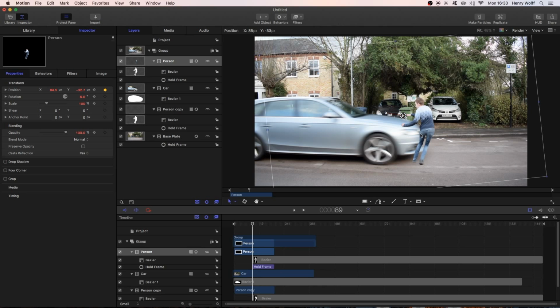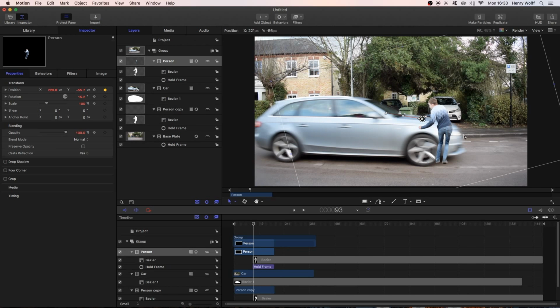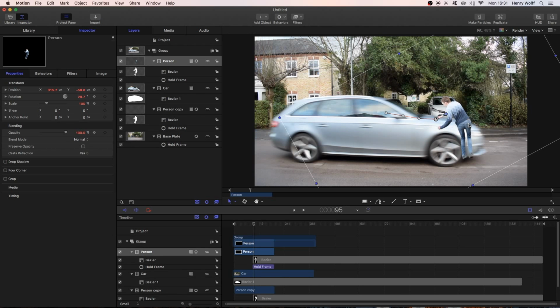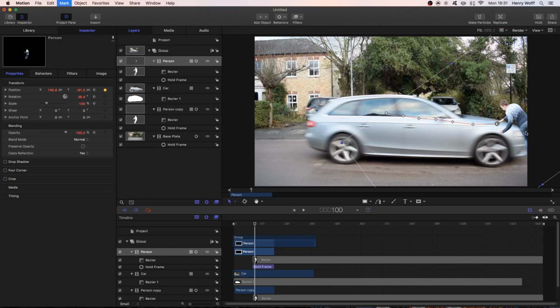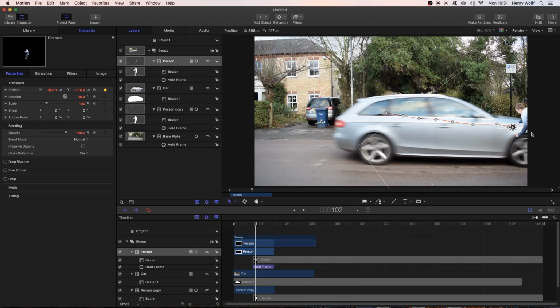This is kind of the most fun bit within Motion 5, because you can just move the person around and push them off the screen with the car. So you have full control here, and you can do really cool stuff like Superman flying off and stuff like this with this kind of effect, which is actually really cool. So I've done a few more frames and I'm nearly finished, so I'm just going to make him come off the screen and fall down the car as he goes off. But this is, yeah, I've nearly finished.